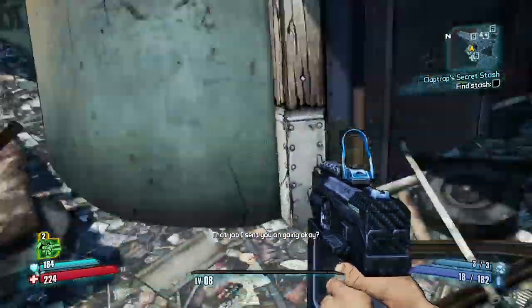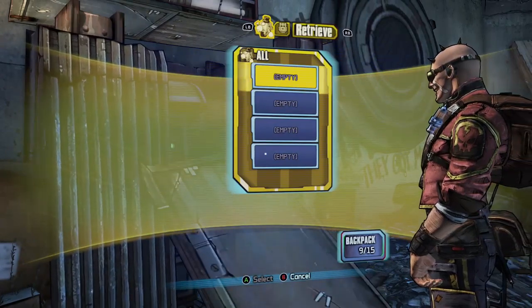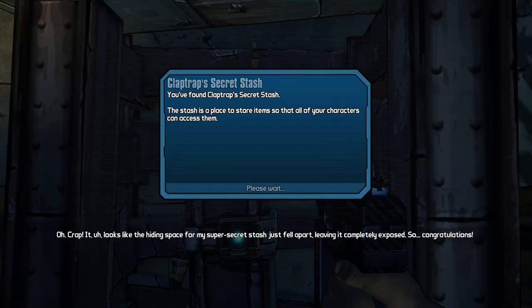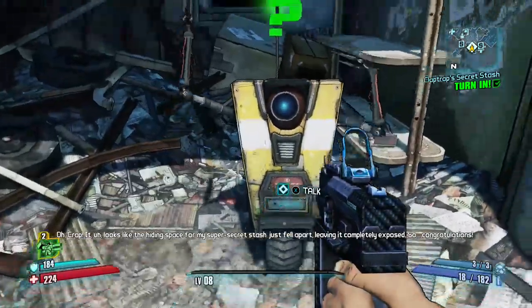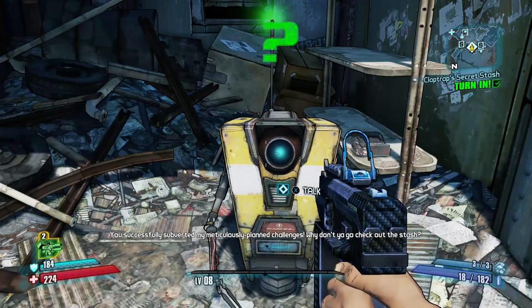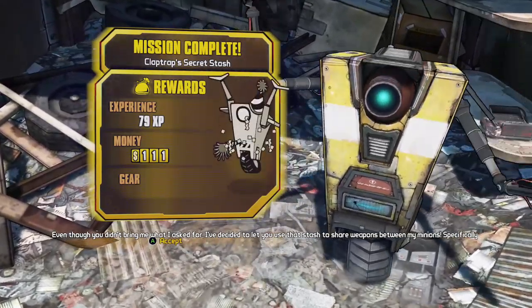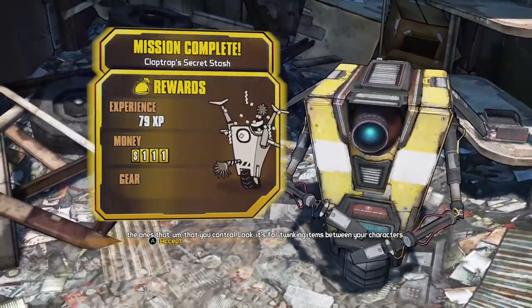Is that job I sent you on going okay? You mean... stash right here? Oh! Crap! Claptrap's secret stash. Looks like the hiding space for my super secret stash just fell apart, leaving it completely exposed! So, congratulations! You successfully subverted my meticulously planned challenges! Why don't you go check out the stash? Even though you didn't bring me what I asked for, I've decided to let you use that stash to share weapons between my minions. Specifically the ones that you control. Look, it's for tweaking items between your characters.